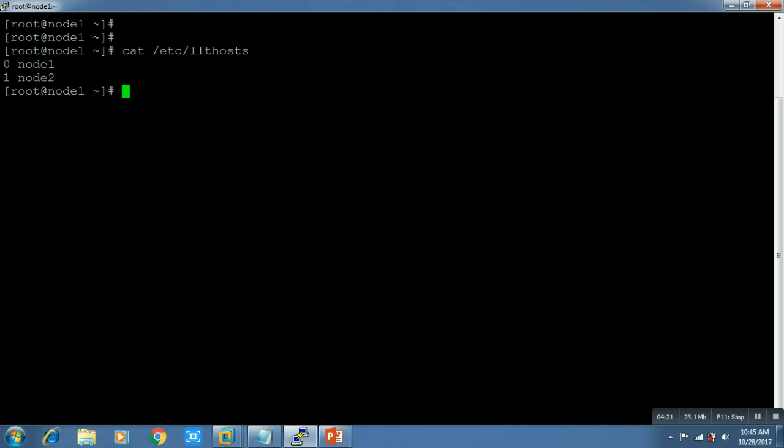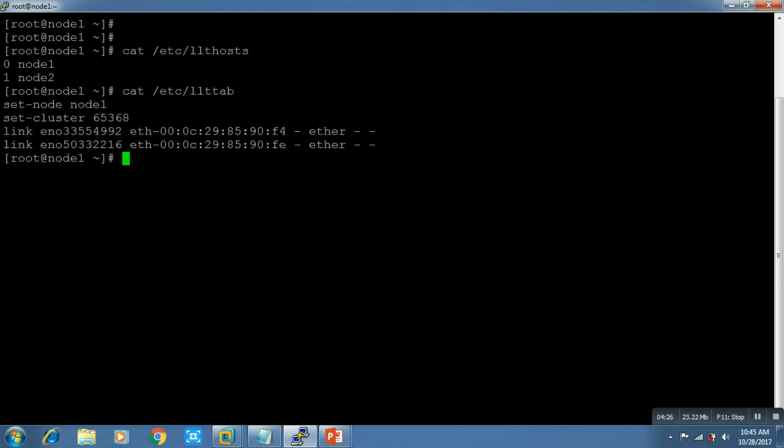And during our installation we provided some information, like set node 1, so my cluster should start on node 1 by default, and then set cluster ID. If you remember, I did not provide it, it was automatically generated by the VCS software as my cluster ID, and you could change it, but we went with the default one.